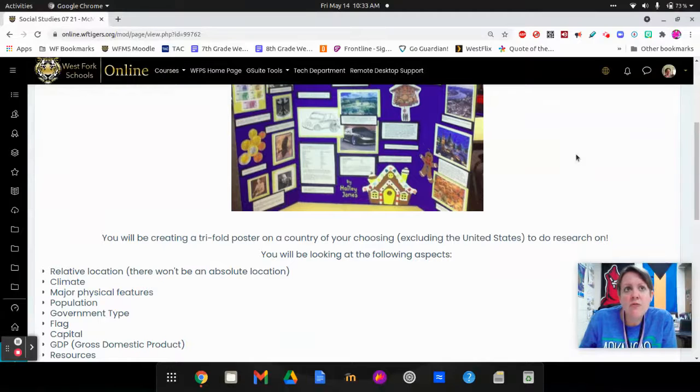But if you find a different way to do it, for virtual students, doing it on Google Slides might be a better option for you. Okay, so that's doable for sure. But some people like to work with their hands, so that's why I'm also letting you. I have trifold posters specifically for doing that. You just need to email me and let me know. I might put a Google form out there so I'll know exactly how many I need, and I already have them. So just so you know.